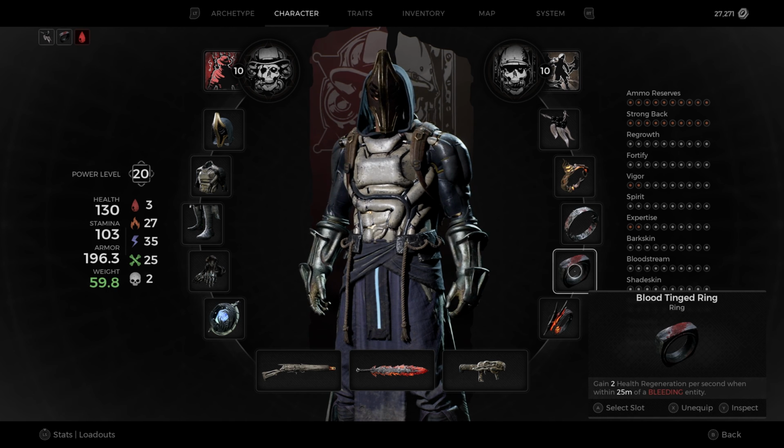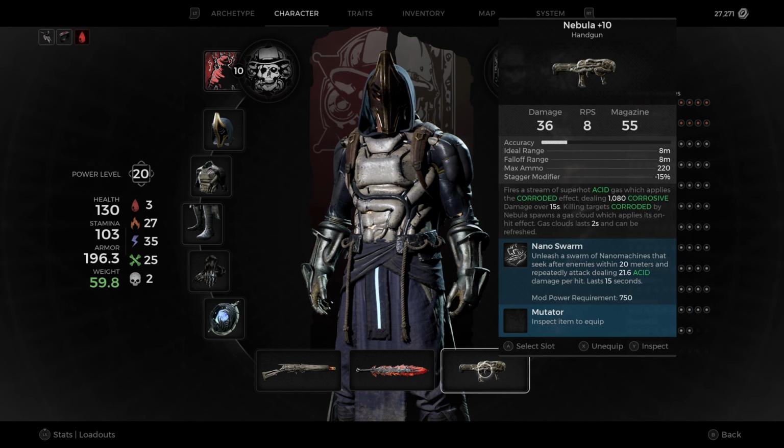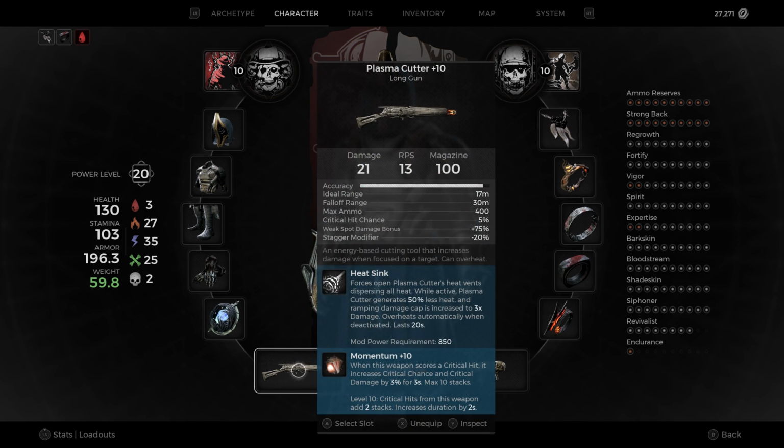For our fourth ring, we use Xania's Malice to implement weak spot damage to our crit damage mix. With this build, our secondary and melee weapons don't bring much value to us, so we can use whatever we want, but our primary is where the power truly lies. We use the Plasma Cutter for its fast fire rate, along with the mutator Momentum for increase to crit chance and damage. The relic heart we use is obviously the Tranquil Heart.